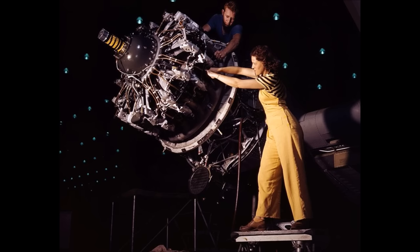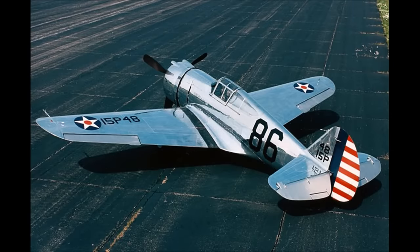The R1830 was not the first twin-row radial, but earlier twin-row radials suffered from cooling problems, which had been mitigated with improvements in engines and cowling design. At that point in history, the V-type is still superior on paper, but the R1830 was ready for action in 1932. The new V-12 Allison wasn't quite ready for production, thus the R1830 was chosen for a number of military airplanes. In the mid to late 1930s, several designers used this engine for their aircraft.